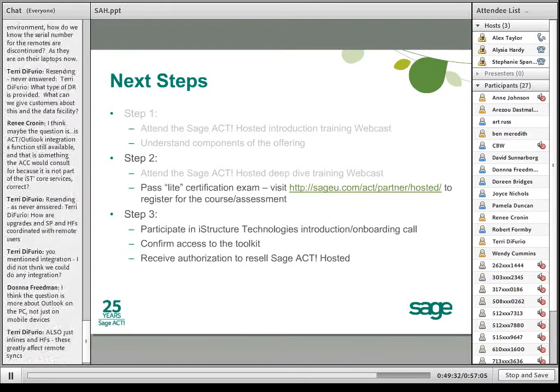Typically, once 2013 comes out, any new customers will be brought on to the current version of the software. Customers that are currently on Act 2012, historically, we've been doing this for many, many years, we wait at least 30 days so we know that any bugs are worked out of the upgrade.